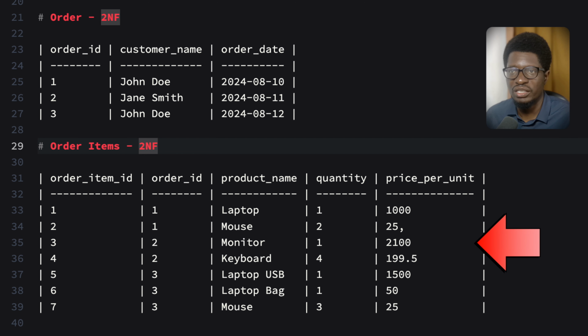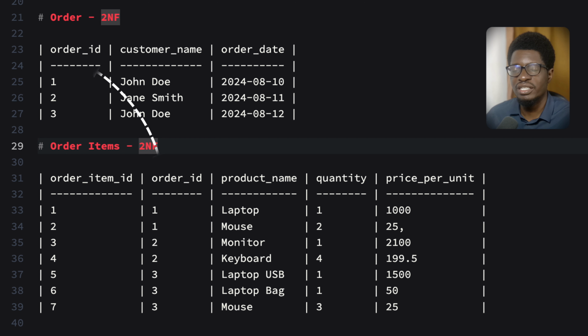Now notice what is different, or what is common, between these 2 tables. What they have in common is the order ID. You need to be able to create a relationship between the first table and the second table. Remember that you split them up to form 2 tables. So the binding glue for these 2 tables is the order ID, and this becomes the foreign key, which we'll discuss more in the next class. This order ID becomes the foreign key in this table.